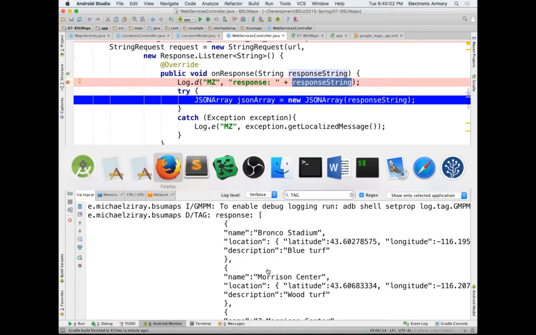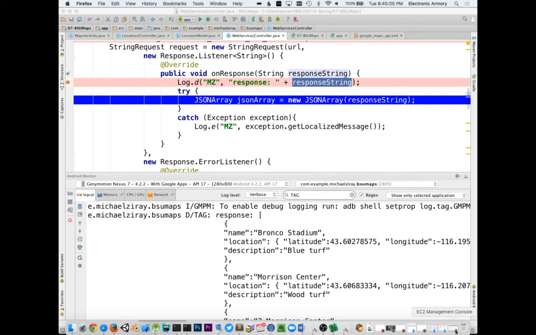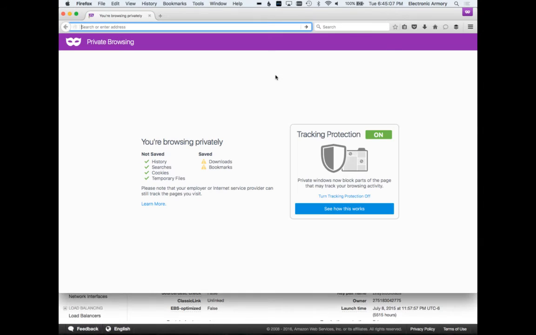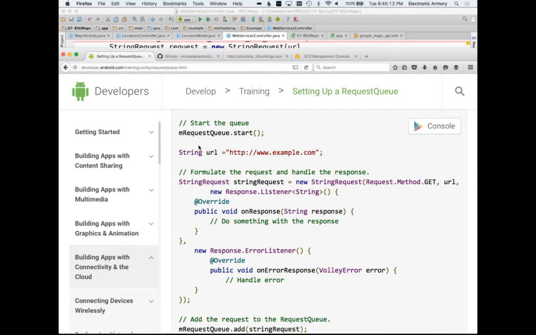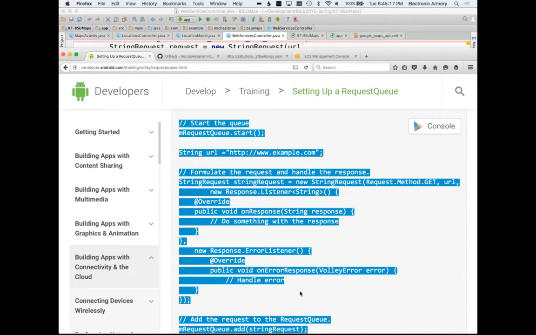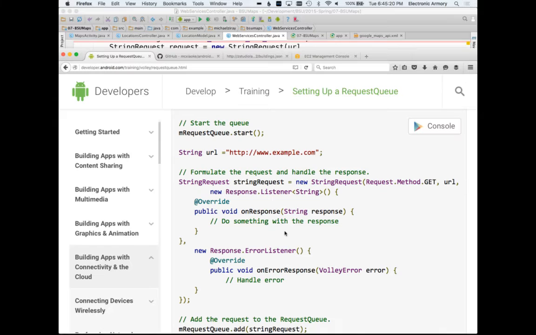You can go to the Volley documentation itself, and I think here. I didn't do this because I had previous code, but just copy this and paste it into your project and then start manipulating it. Because for the life of me, I can never remember these API calls. I just copy and paste from the documentation, or Code Complete helps me out. So try to learn enough so that you can easily do these types of operations. So just looking up the documentation, Google is actually the fastest way.